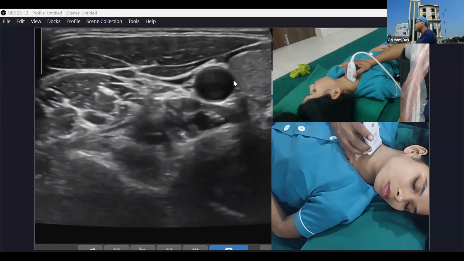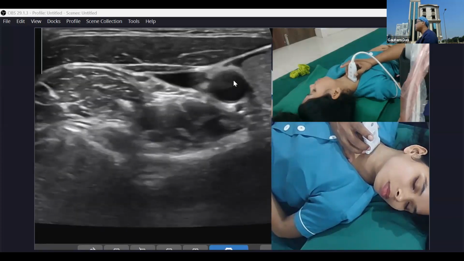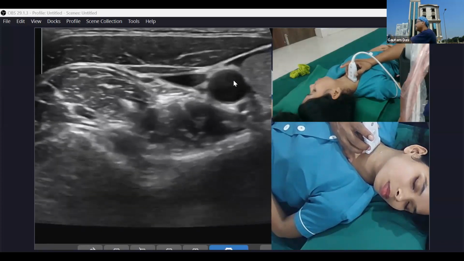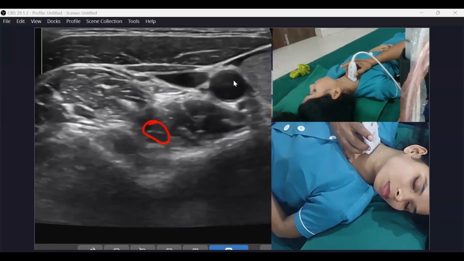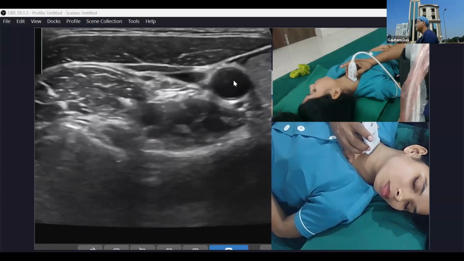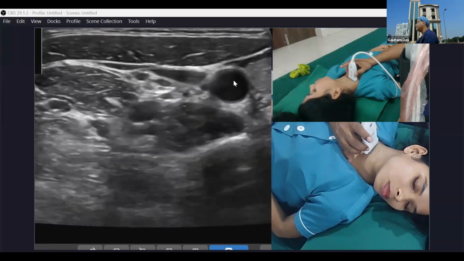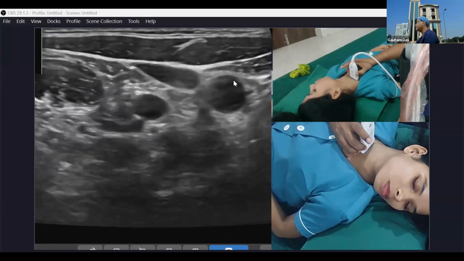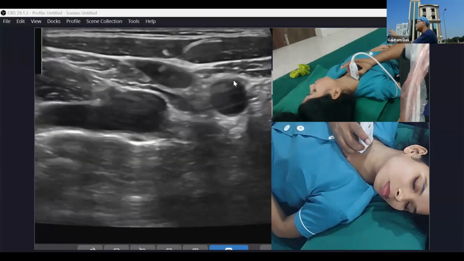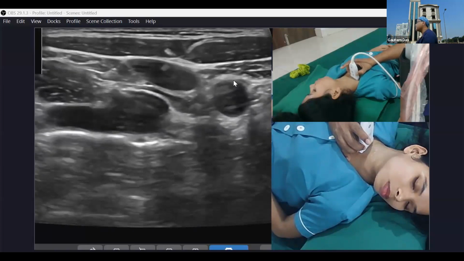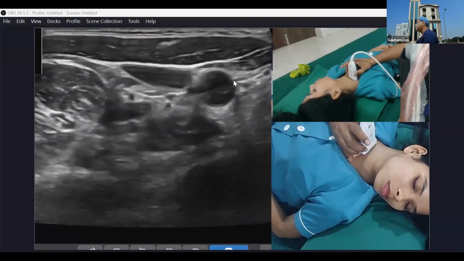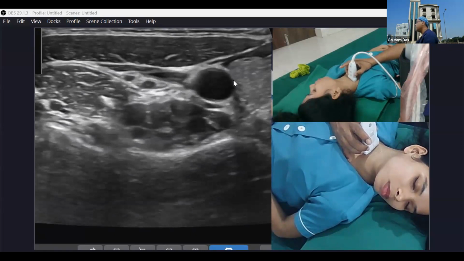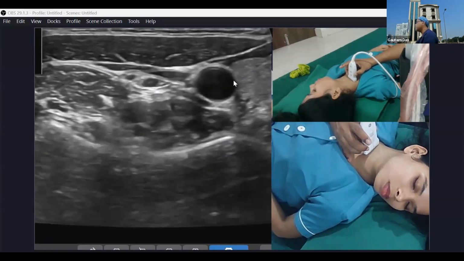Now this is C7 coming below. And the vertebral artery is anterior. Can you appreciate this? Something pulsating here. That is your vertebral artery. And if I'm following it, see what is happening. It is originating from, this is your subclavian, coming from below. So the vertebral artery originates from the subclavian. This is the vertebral artery going above the C7 transverse process. This is the C7 transverse process. And you can see the pulsating blood vessel on top of it, your vertebral artery.